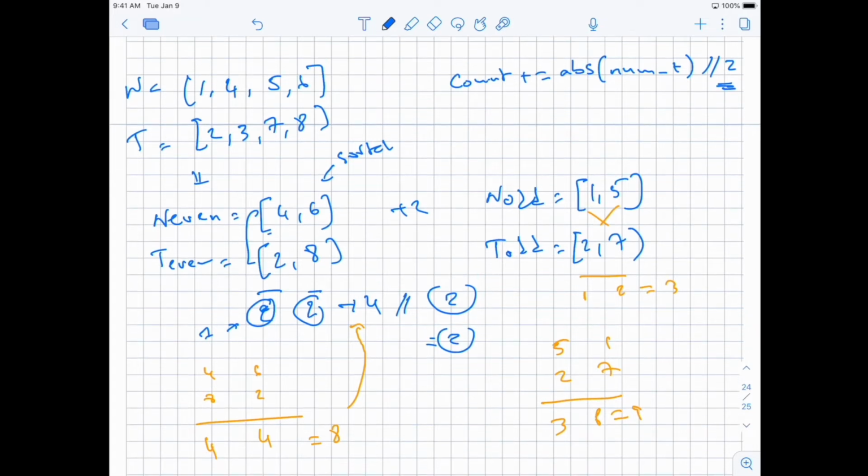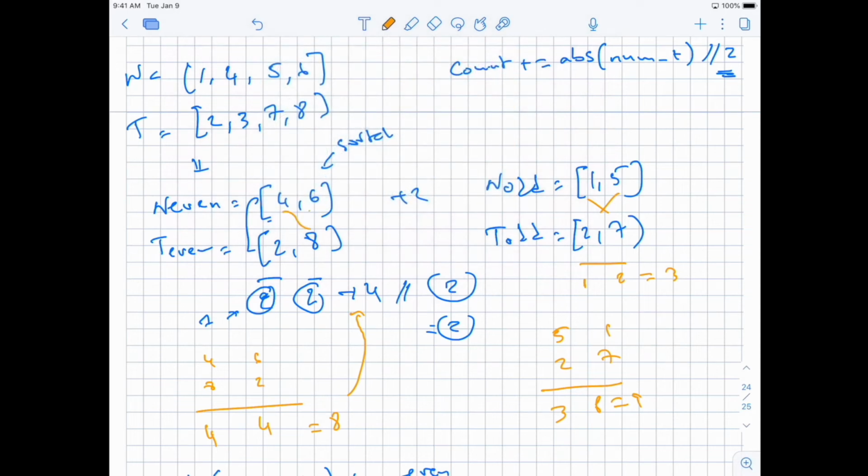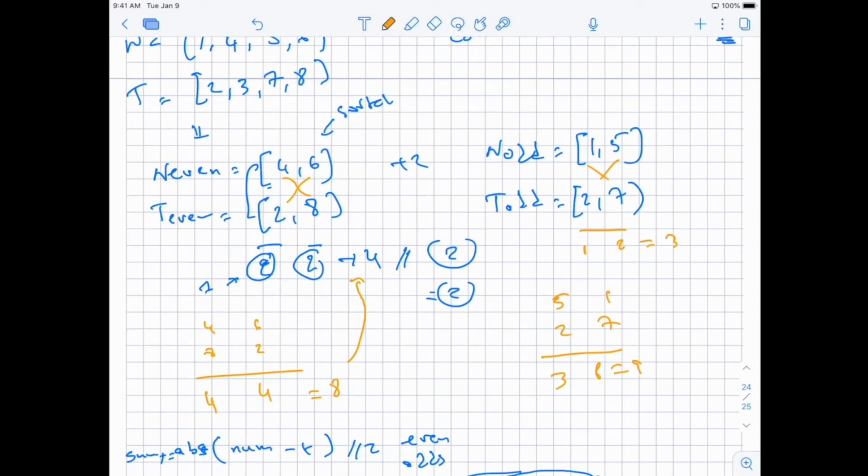But why is it better to take the smallest ones from nums and from target? Because let's say we don't do that. Let's say we don't take the smallest. So maybe pair 4 with 8 and 6 with 2. So how many will it take to get 4 to 8? Well, it will take adding 2 twice, right? So 2 portions of our operations. For 6 minus 2, it will take subtracting 2 once to get 4, and then subtracting 2 again to get 2. So the difference is 4, it will take 2.